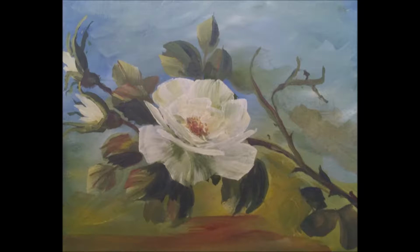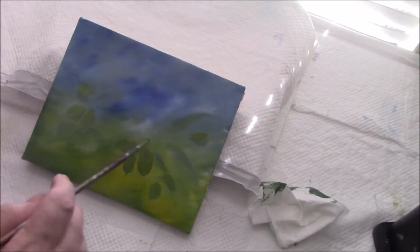I'm painting a white rose today, and there's a list of the colours and brushes I used at the end of the video.